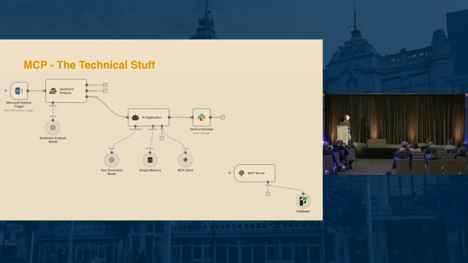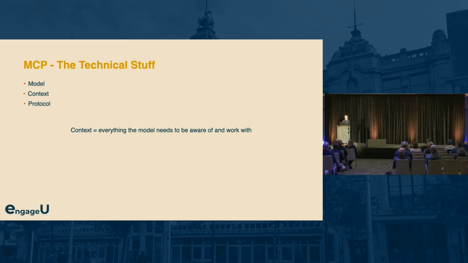All right, so this is the more complex AI application that I mentioned before. So where does MCP fit in, MCP, model context protocol, right? So we already talked about the model and how important the model is, because fundamentally, it's the model that will generate whatever the outcome is, whatever the response is to your question, to whatever it may be. That's the model's job. And we already know that MCP fundamentally is a protocol, right? It's a way of talking between the AI application and the MCP server, so that the MCP server can talk to your FileMaker stuff. So where does the word context come into play? Right, so model, protocol, we're fine with that.